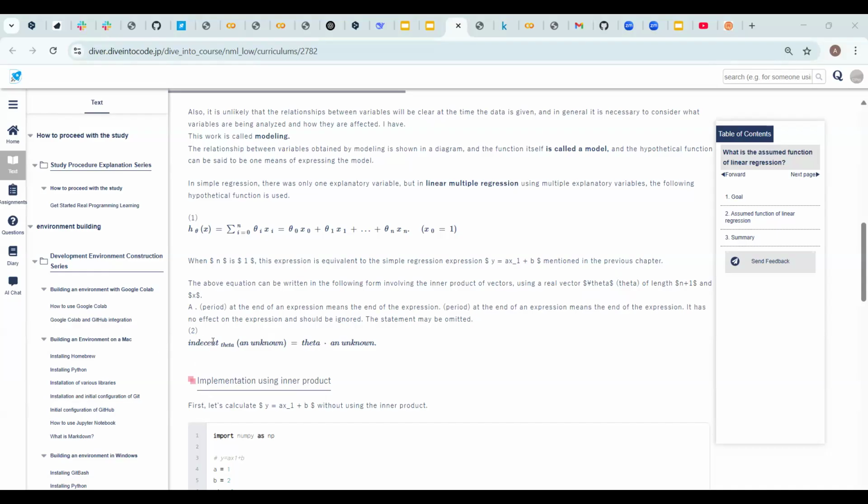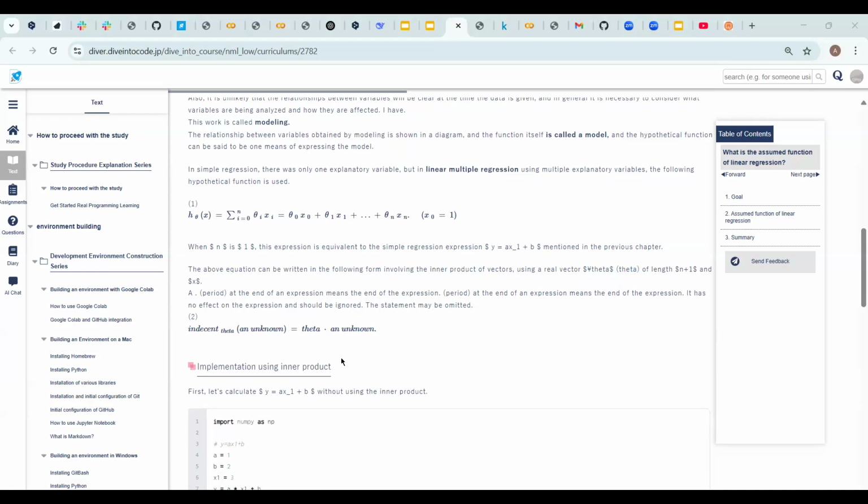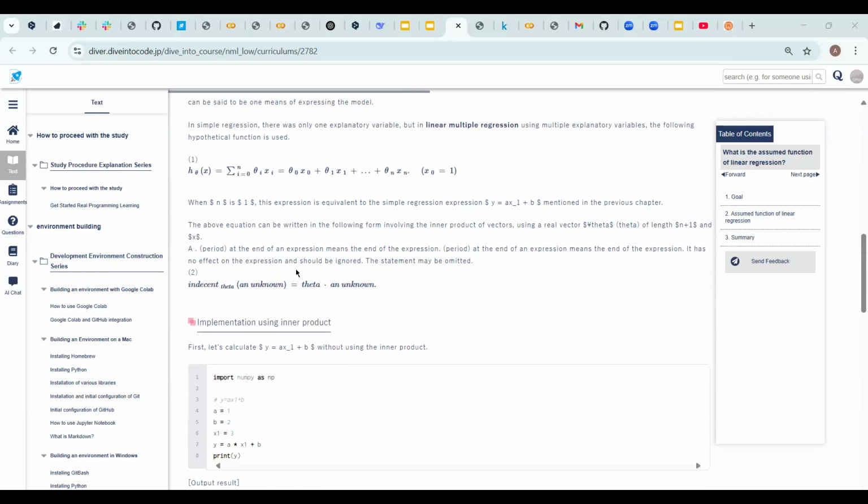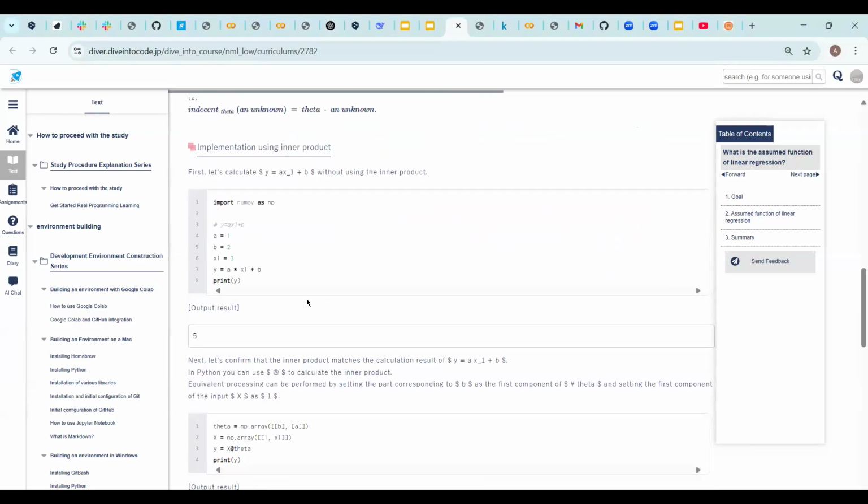So this is what we have in the set theta, which is unknown, equal to theta multiplied by the unknown variables. With this formula it might be a bit complicated, but once you apply it to the real function, you're going to get how it's being used.